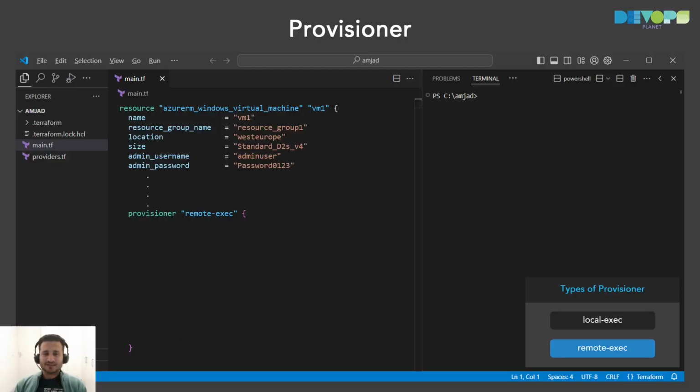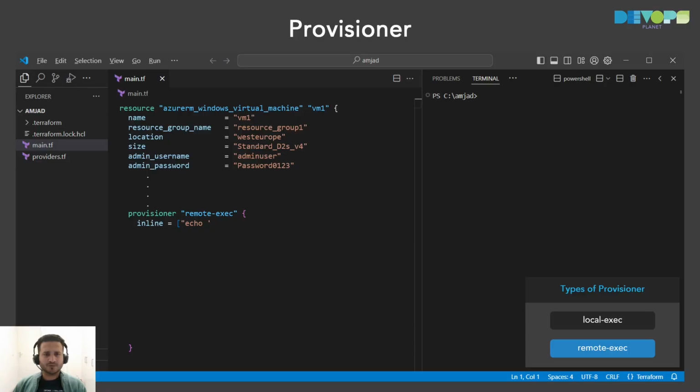But you can use the same reference and do it if you have network connectivity between your virtual machine and where you are running the Terraform command. If you are using a pipeline with a self-hosted agent, then you have that connectivity. But in my case, it was not there. But let's have a look at how we run the remote executioner.